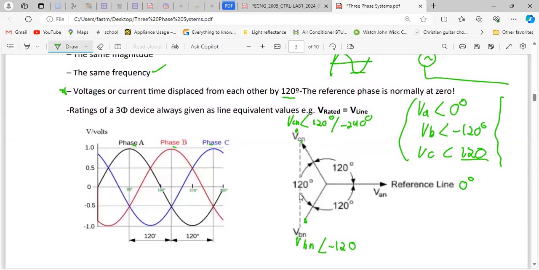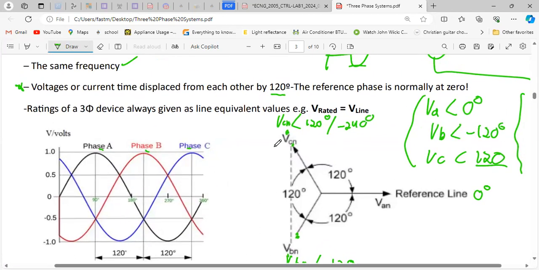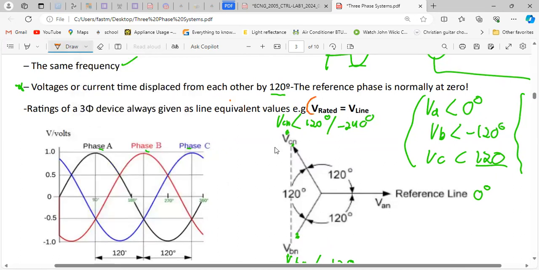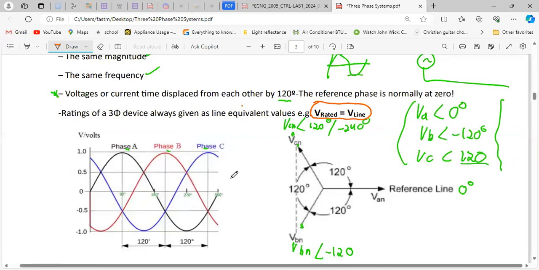All right, something to remember, and this will help you more with questions, is that if they give you the rated voltage, that is the line voltage. Yeah, so in a question, I might say given that the rated voltage is 240, just know that is a V line. And trust me, once you have V line, everything is going to open up for you nicely. But that's something to remember. If they give you a rated voltage, they by definition give you the line voltage. All right, so that was the introduction.